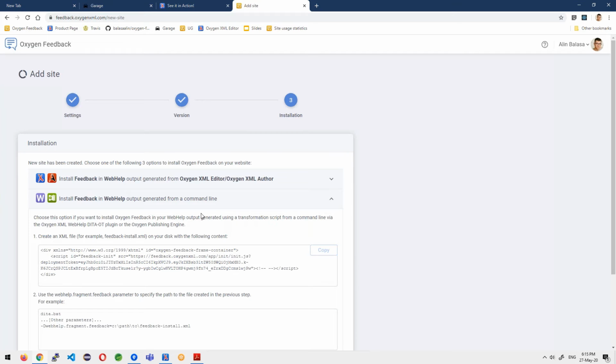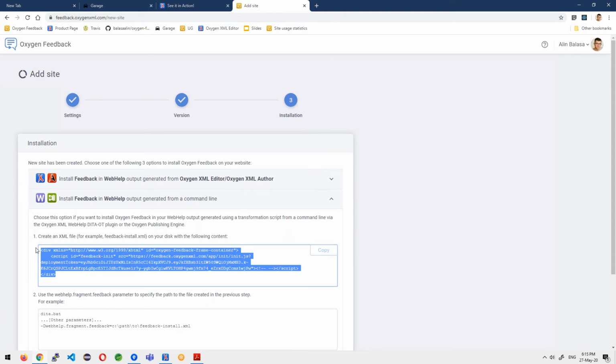The key to installing Oxygen Feedback on your website is to embed this HTML fragment in any page where you want the comments module to be displayed. Oxygen Feedback offers good integration with web help output, and the web help output is very extensible and allows inserting custom content in the published output.